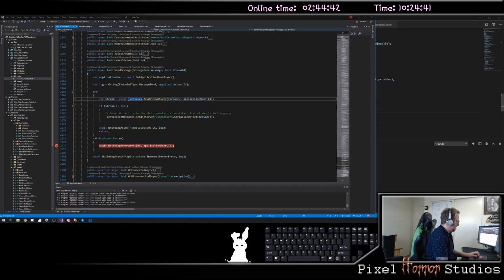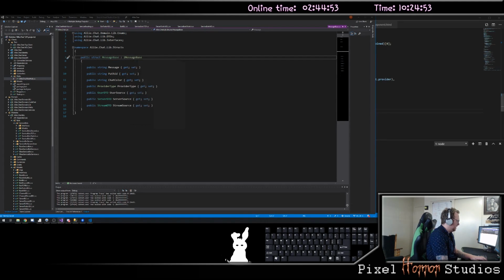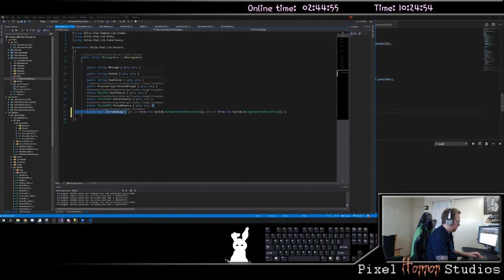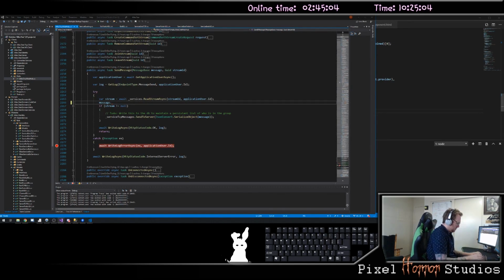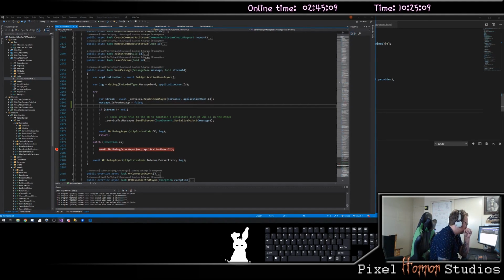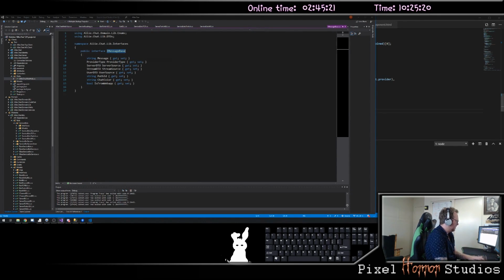I want to say that my message.is, and this needs to be implementing isFromWebApp. Now you can't do that because this is a struct, right? And we want this to be immutable.